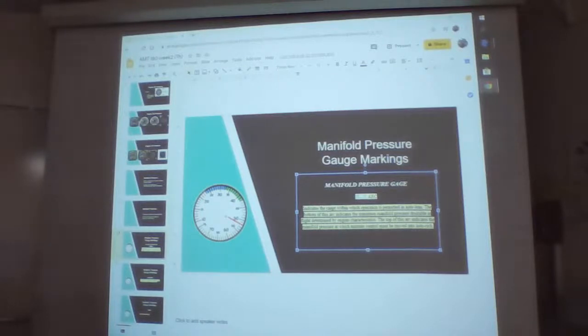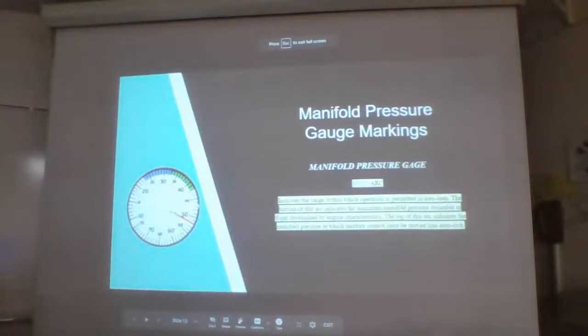Okay, so I just typed in the chat this slide that I just reviewed. In the chat, I wrote what this blue range marking means. That's specific to this dial over here, the dial on the slide. Okay, so it has this blue range marking, and that blue arc indicates the range within which operation is permitted in auto lean condition.